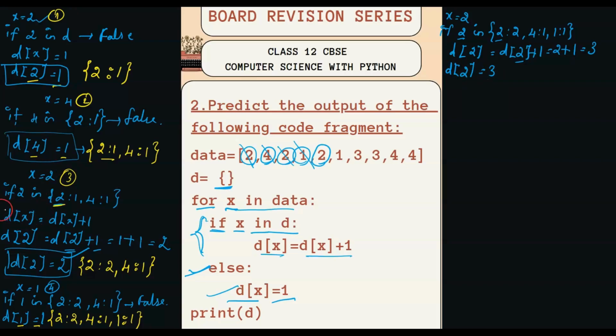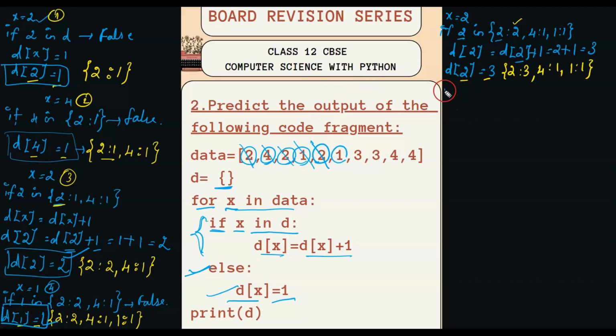Understand? Now what is the key value pair? The key value pair for 2 is 3. Now the value of 2 is getting changed to 3. Already we have 2, but now the value for 2 is 3. Then 2 is to 3, 4 is to 1, 1 is to 1. Hope all are understanding. So the next iteration for x is what? Now the 2 has been finished, so the next value is 1 here.